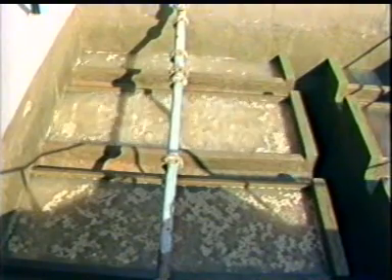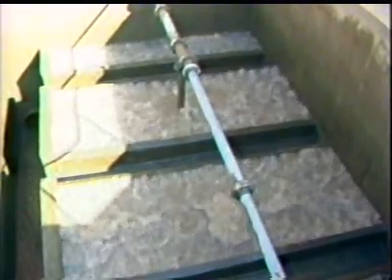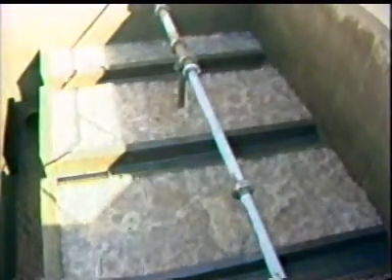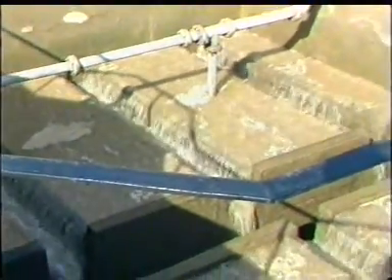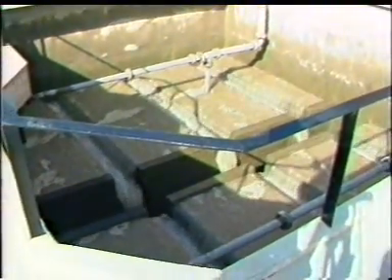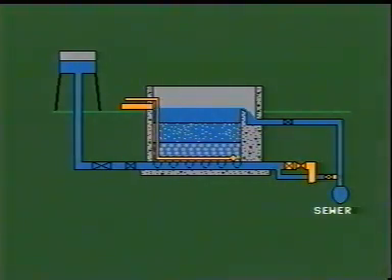Compressed air is then passed through the filter beds from the bottom for about 2 to 3 minutes. This loosens the arrested impurities from the filtering media that are responsible for clogging the filter beds. After this, water from the bottom of the tank is passed under pressure to wash out the impurities. The graphic illustrates the process of backwashing. Compressed air is made to pass through the filter beds from bottom upwards. Thereafter, water enters under pressure from the bottom upwards and cleans the filter beds.